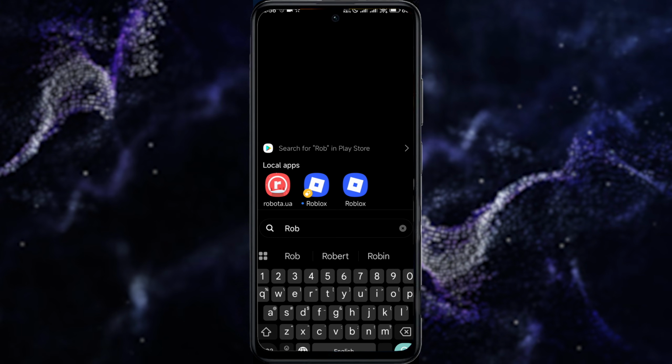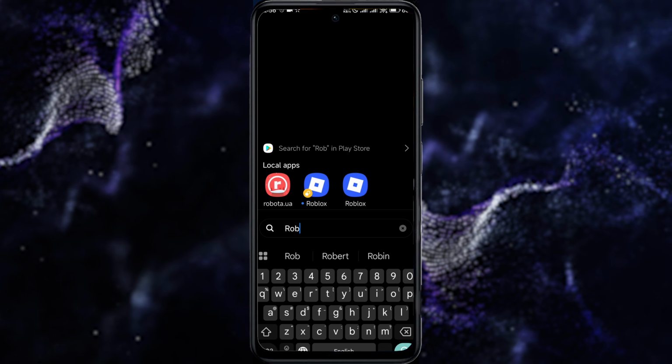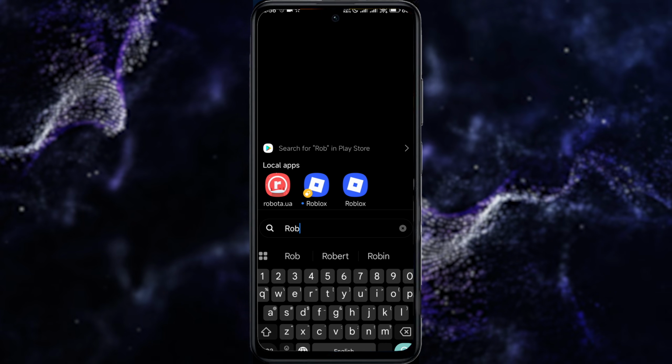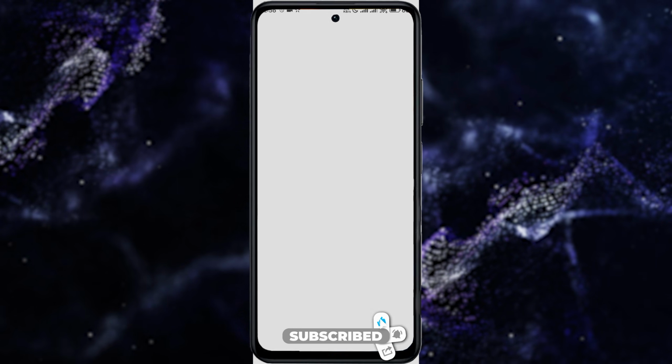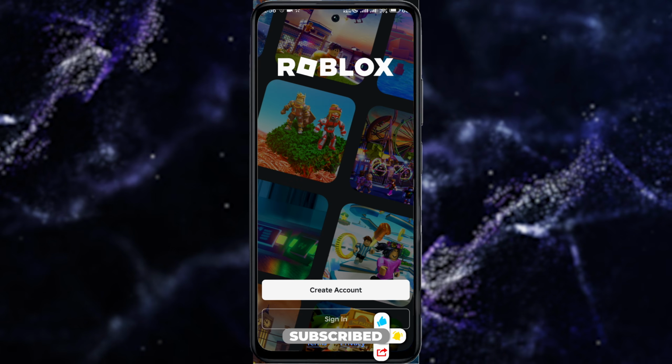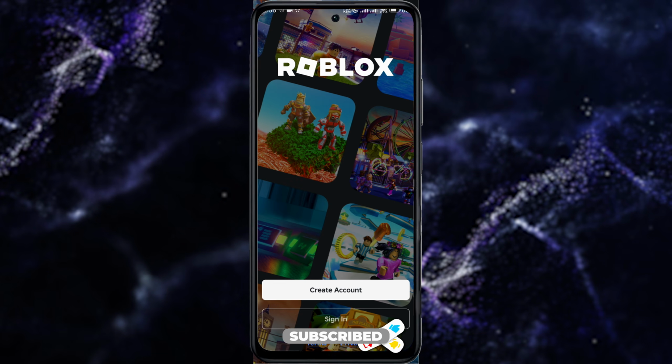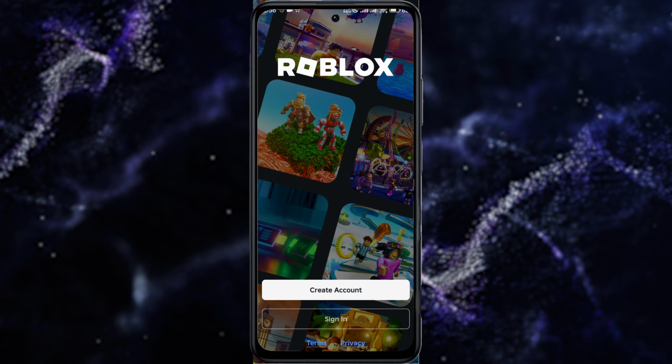And then you go to Roblox. And as you can see, I have this new icon with a little yellow icon next to it. You just click on it and you will have a completely fresh slate. In here, as you can see, you'll have to log in, so just use the same account and keep playing. That's pretty much it. Enjoy.